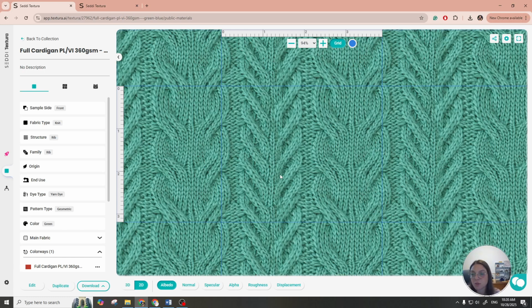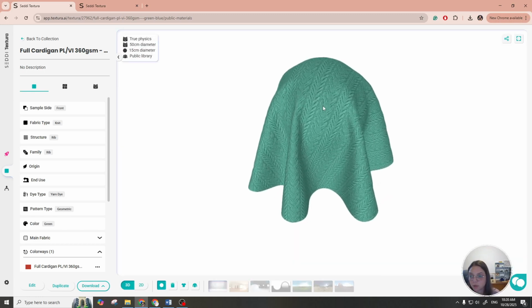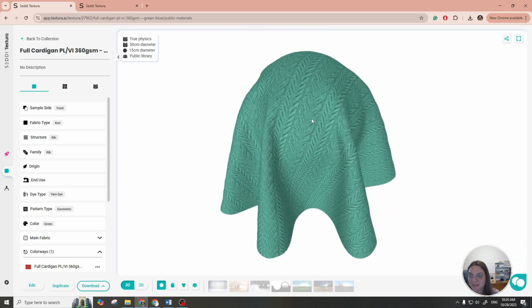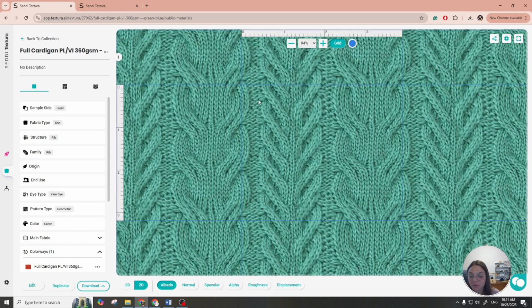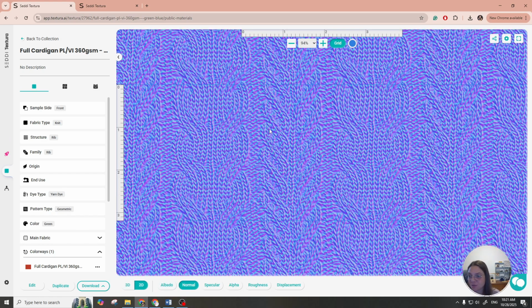And if you just think about it, we're actually trying to convince our client, our audience, that what they're looking at is a 3D object, when all of us are looking at a 2D screen on a scan of a fabric. And that's where the maps are super handy and super helpful.